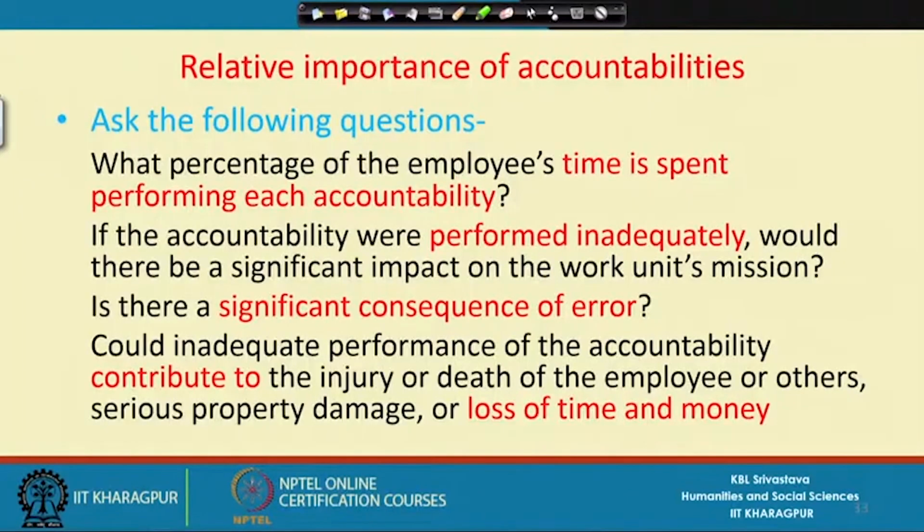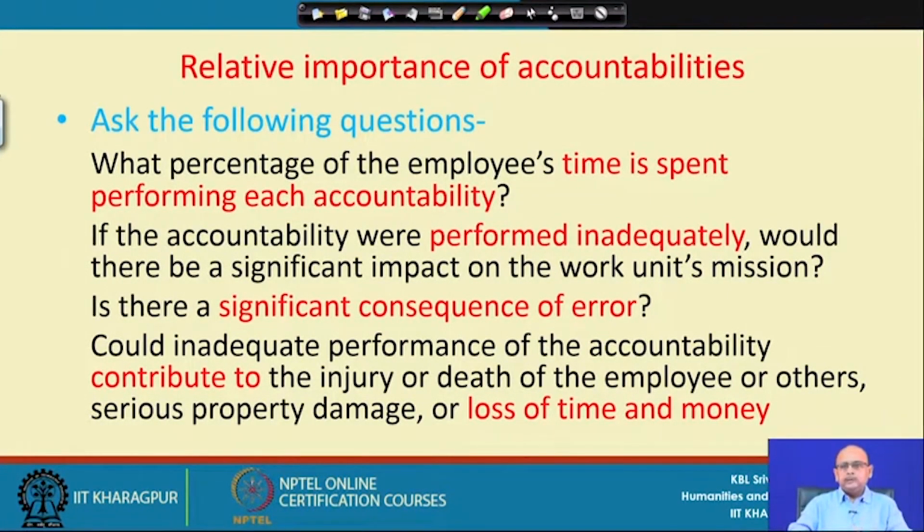For example, you are a quality control manager and one of your concerns is to ensure that the rejection rate is 1%, not more than 1%. So, in the case of a quality control manager, if the rejection rate is assumed to be 1%, it means that if the rejection rate is more than 1%, you are making an error. Okay. So, if you are making, say, a 5% rejection error, it means there are significant consequences, because the product cost will go up, because those products are going to be rejected and it is going to be a cost to the organization, right.